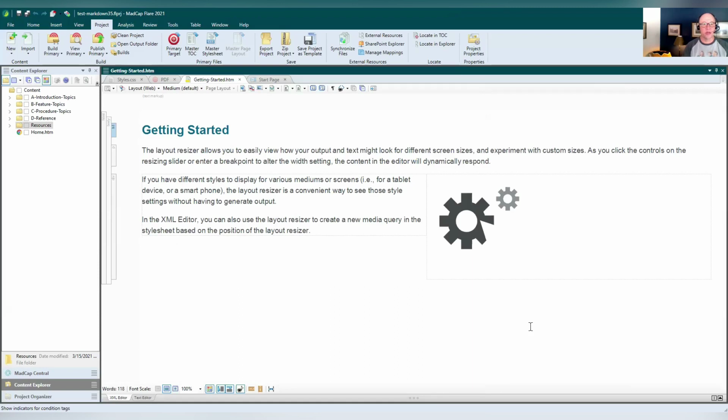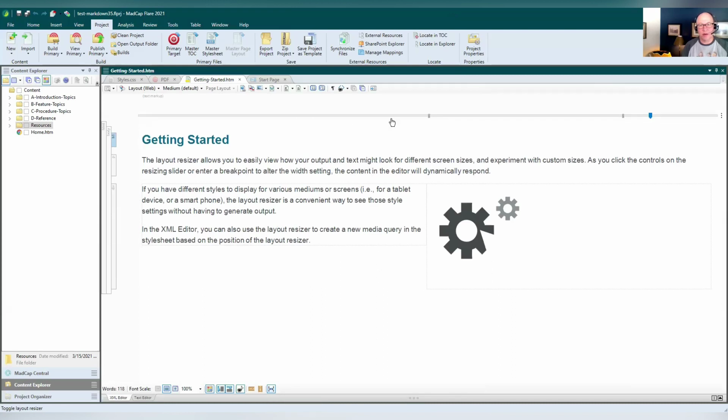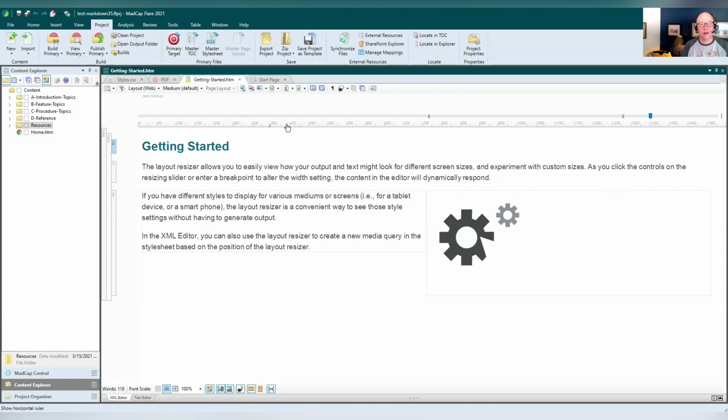Okay, I have a topic open here, and I've changed the resolution because we need to see more of the screen. So hopefully you don't need binoculars to see all of the details in this. If I want to use the layout resizer, it's off by default because like I said, you're not going to use this every day. But when you do want to use it, you come down here to the bottom toolbar and this button on the far right, you click that and you see this slider open up here at the top. That is the layout resizer. And you can also open up your ruler if you want to see units of measurement next to that. That can be handy. So down here on the bottom, I'll select this horizontal ruler and it's set on pixels right now.